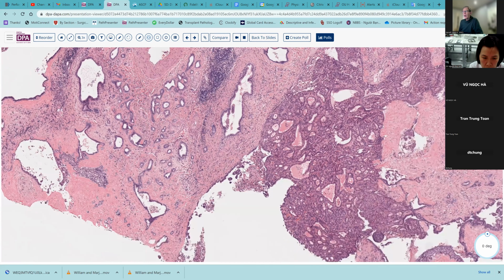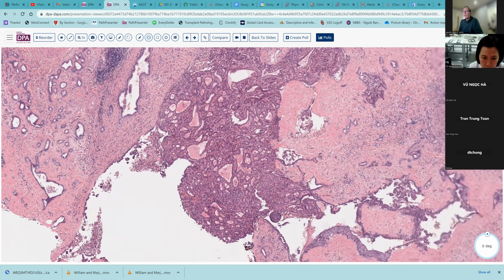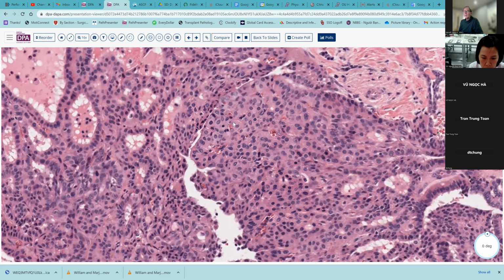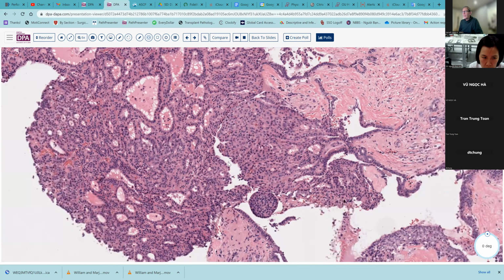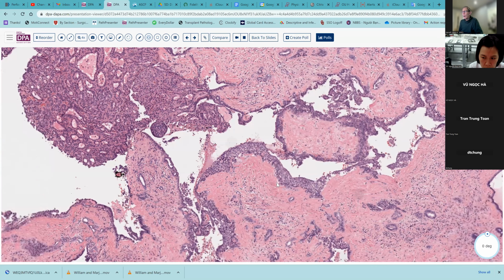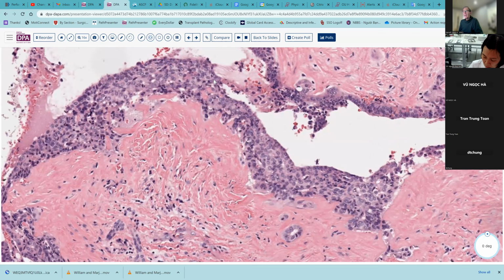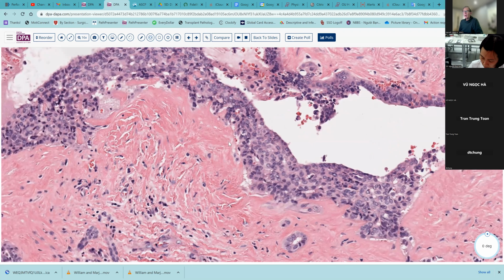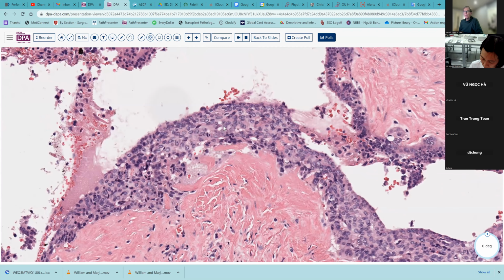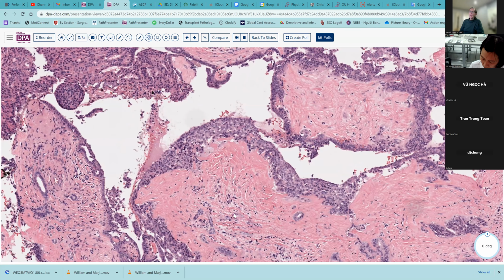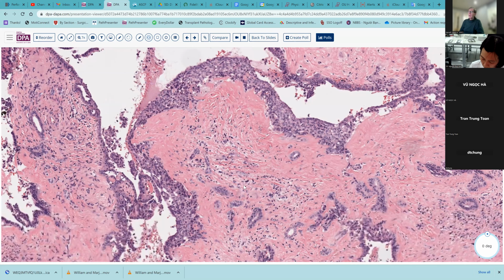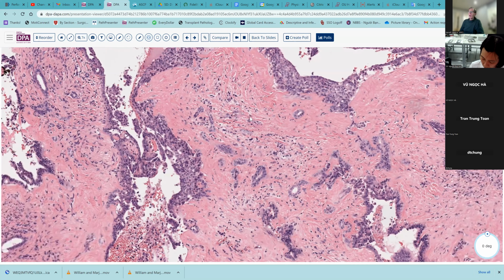The other feature that we're seeing here, however, is the development of some of these more solid areas with slightly larger cells, more abundant cytoplasm, more oncocytic or even hepatoid appearing. And so here we can see areas of more solid growth. If you'll remember from when we talked last year about some of the types of liver cancers, hepatocellular carcinomas and cholangiocarcinomas, there is a variant which includes both cholangiocytic and hepatoid differentiation that will express some cholangio markers as well as some hepatoid markers.